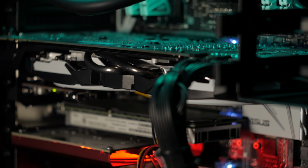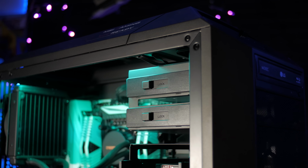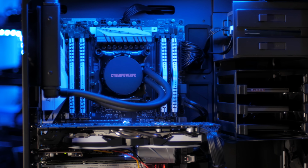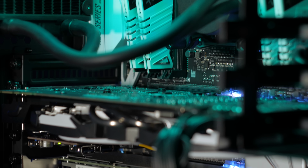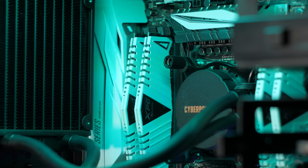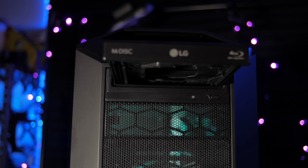I've added in 3 solid-state drives, a 240GB for games, a 500GB as my recording destination for Open Broadcaster and Nvidia Shadowplay, and then another 240GB as a scratch and cache disk for my Adobe Suite software. This speeds up editing and rendering quite a bit. In the bottom section, I also have a 2TB mechanical hard drive for documents, additional games, photos, general storage like that. The rest of my storage is now all on the network. It's pretty awesome. Oh yeah, and it came with an M-Disc Blu-ray drive, which I actually use quite a bit.